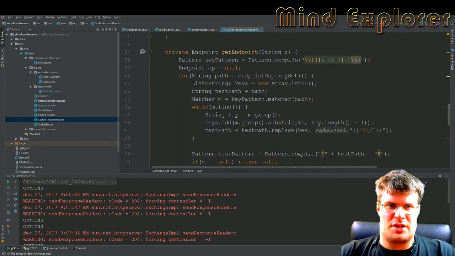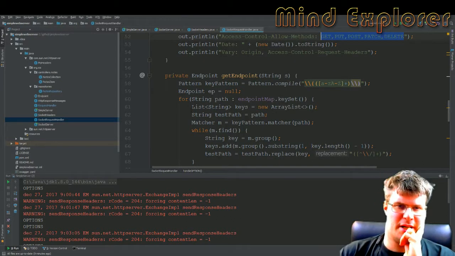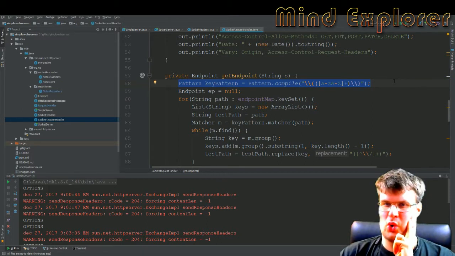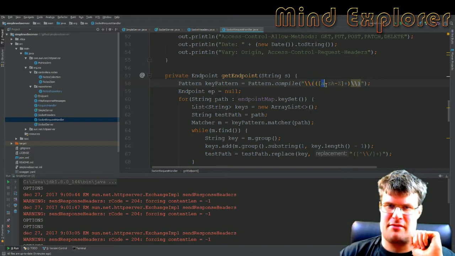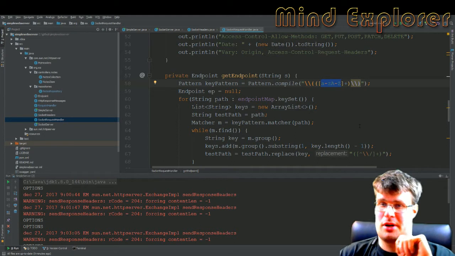And now we come to this little black magic to get the endpoint, and this function is quite involved. I first have a pattern up here to find all the keys, and I said that a key can be anything between these curly braces and have any letters between A and Z, upper or lower case.